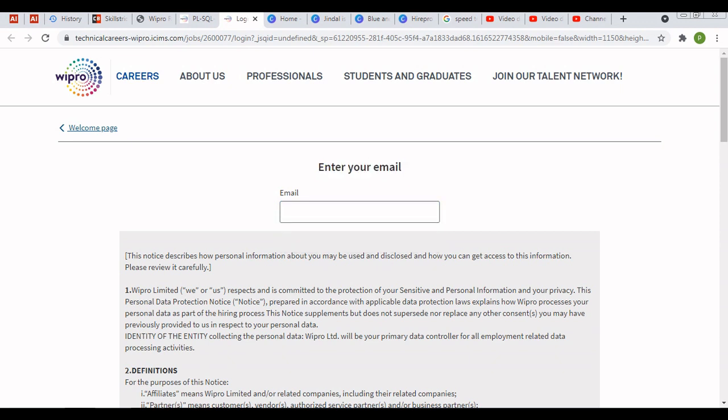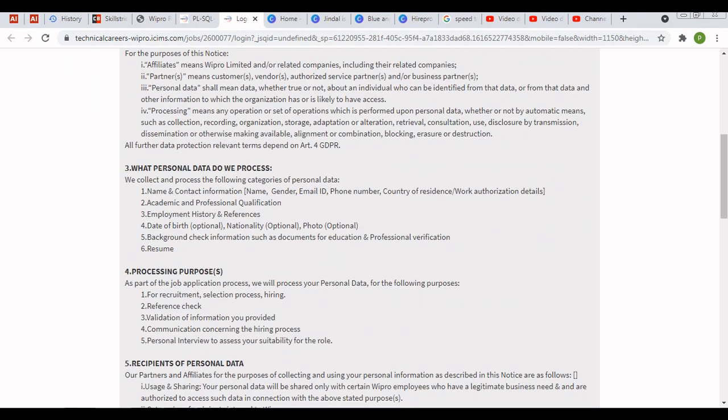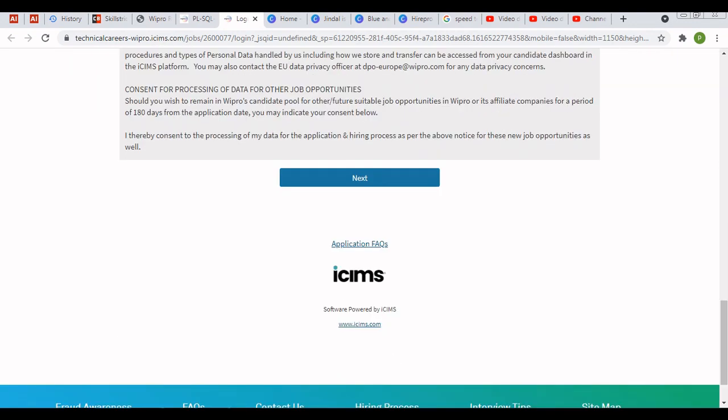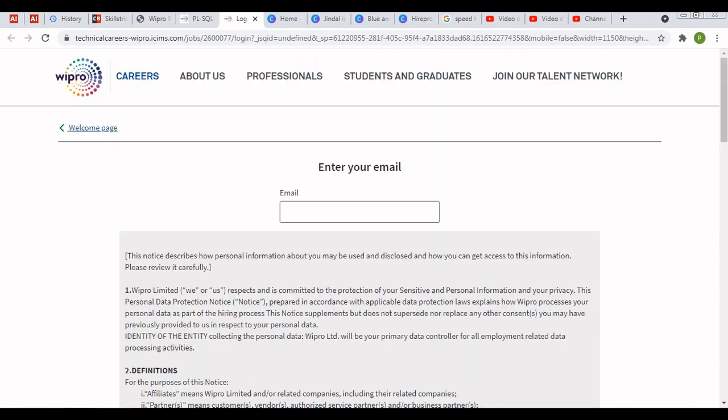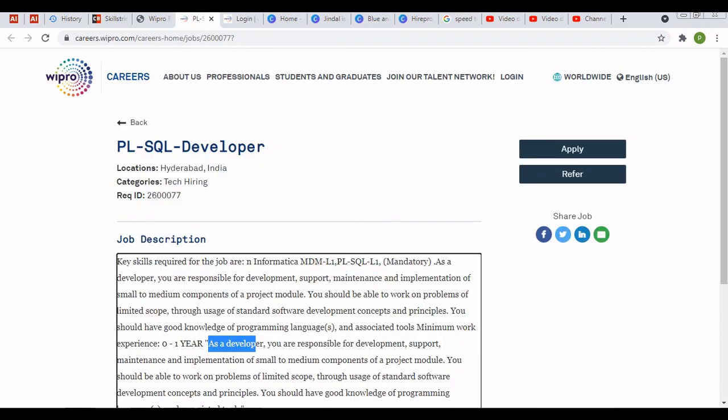After entering your email address and clicking next, there will be a pop-up like here. If you've already created an account in their official career portal, you'll get a pop-up saying that your email ID is already registered with us. Then you need to go to the login page, and then you will be able to apply for this off campus. For the time being, I am skipping this application process because it will take a little bit of time. Now let's discuss the selection process.